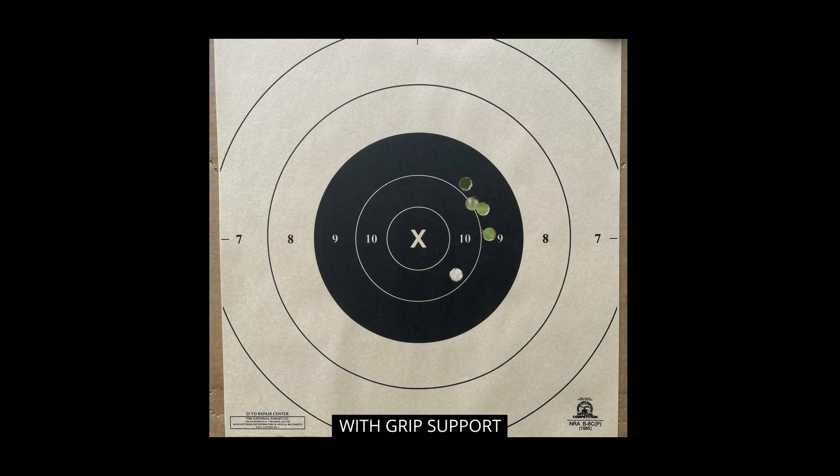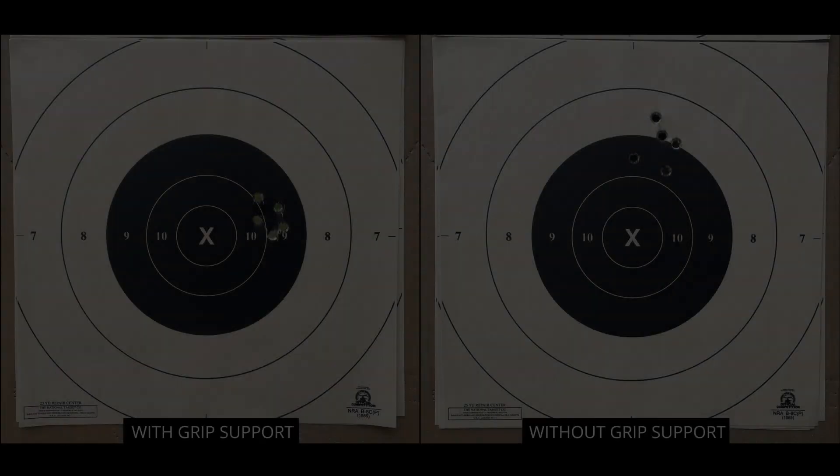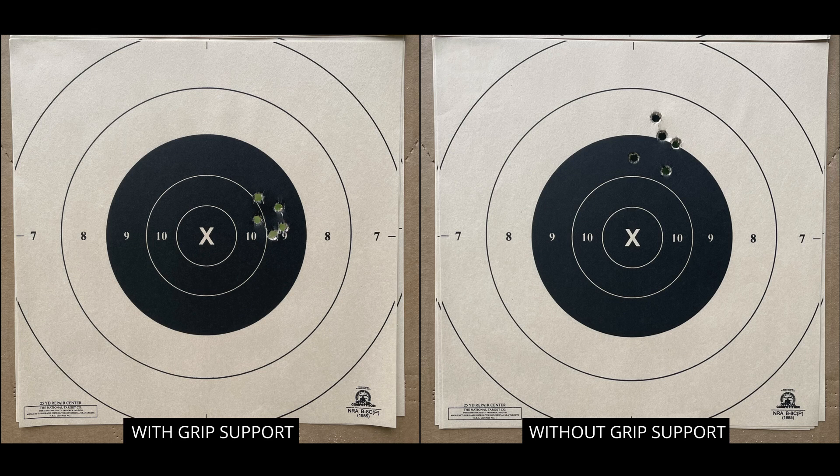This is not something I could easily measure and compare based on our high speed footage, so instead I just shot some groups at 25 yards. Here is a five shot group with the Black Hills wad cutter at 25 yards — first with the bottom sandbag supporting the grip, and then another group without that bottom sandbag. That's about three and a half inches higher than the first group. It looks like that bottom sandbag delayed the muzzle rise, which caused the lower point of impact. And now with the Remington 125 grain magnum load — with grip support on the left and without it on the right — about two and a half inches higher. Same effect as the slower bullet, but with less muzzle rise, maybe because of less time in the barrel.